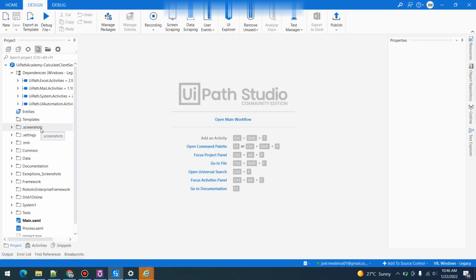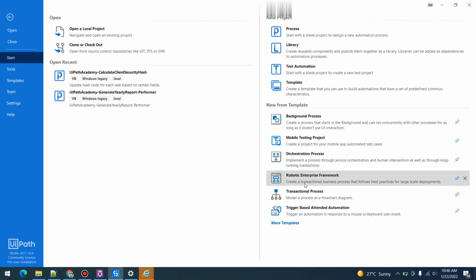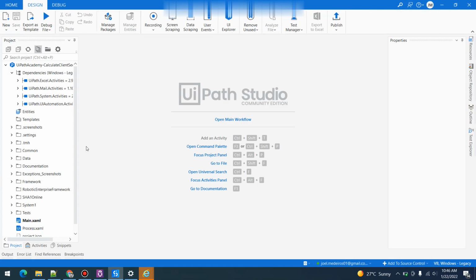As I said, this solution is based on the Robotic Enterprise Framework, and when you start a project with this template, you are given a bunch of workflows already, like screenshot treatment, and here, in case of errors, documentation, framework.